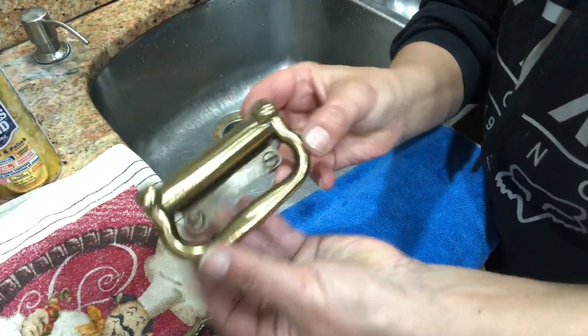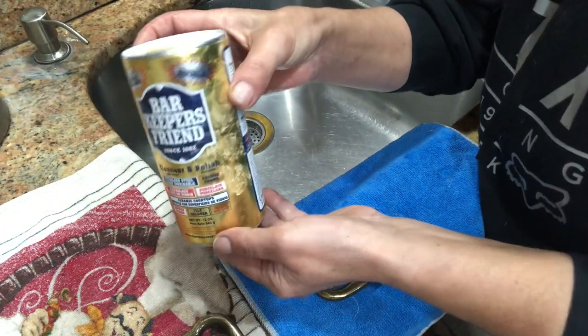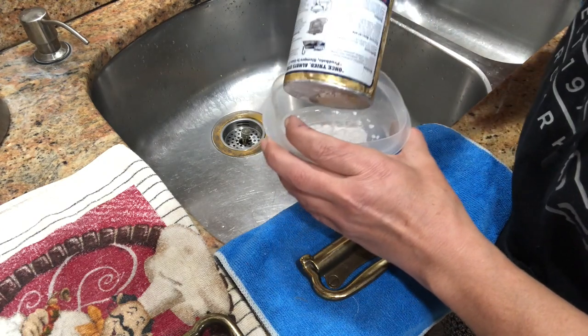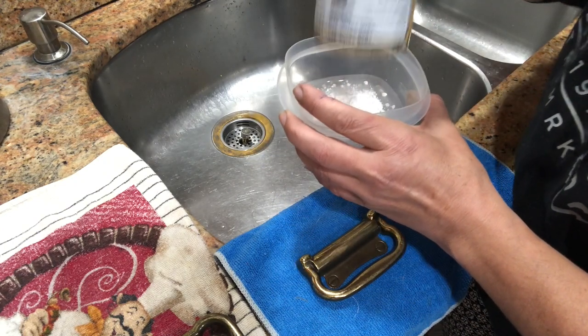I'm going to clean and polish the hardware with Bar Keepers Friend. It's a good cleaning, a good cleaning and polish for the hardware.